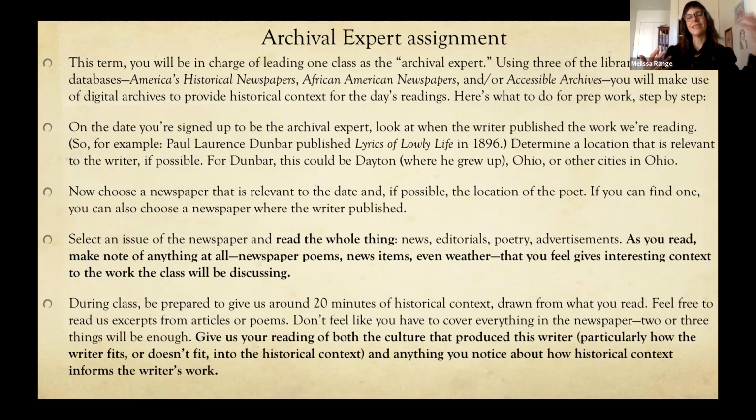So then I ask students to give about a 20-minute presentation to the class about the writer's historical context. So my question here is, in your reading of the culture that produced this writer, tell us anything you notice about how the writer fits or doesn't fit into the historical context, or how the historical context informs the writer's work. So from there, the students give their presentation and they do two or three discussion questions. So I'm just going to give you a couple of slides from an archival expert presentation on Paul Laurence Dunbar.